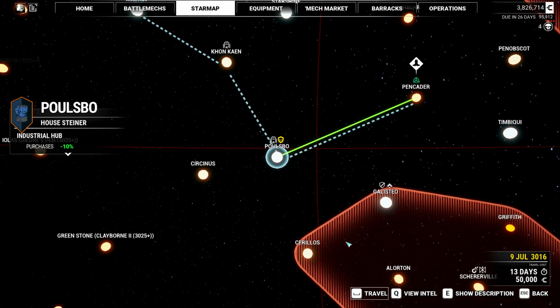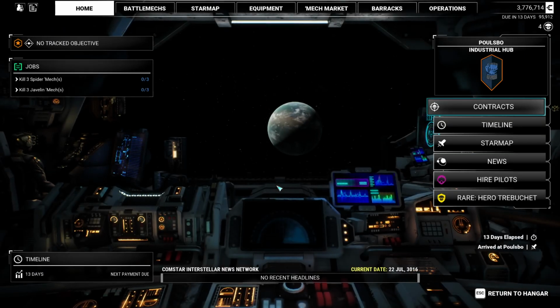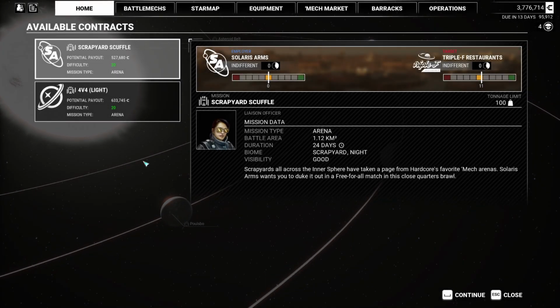Okay, and there are 2 contracts here. Now let's pop over here, at least see what we've got going on before we decide to wrap it up for lunch. What do we got for contracts? 4v4 light. Oh, and a scrapyard shuffle. Those always make me nervous, but I think with the Hunchback, I'm not super concerned.